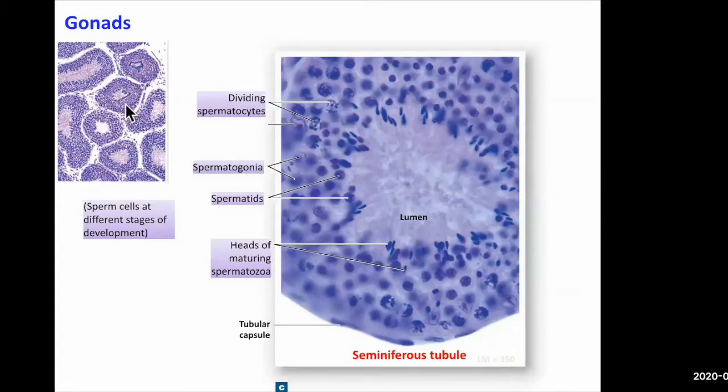If you look at any cross section, this is a cross section of all those tubules, and then you have some kind of tubular capsule around each tube. It's some kind of loose connective tissue. It's not really important, but within the tubule is where you have all those sperm, different stages of sperm. They're dividing a lot, and we'll get into that in a second. On the outside of these tubules, you have what are called the interstitial cells. And then within the tubule, you also have another type of cell called the nurse cells.